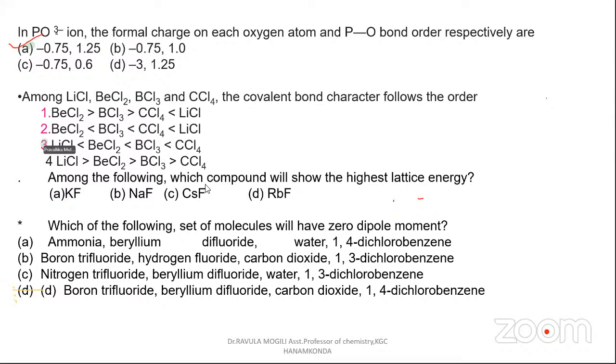Next, among the following, which compound will show the highest lattice energy? Which compound has the highest lattice energy? Anyone? The lattice energy of sodium fluoride is more in comparison with this. Lattice energy decreases with increasing size of cation. Therefore, the cation with smaller size has more lattice energy.